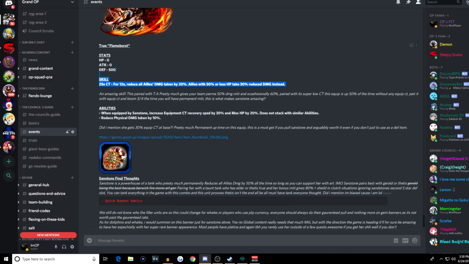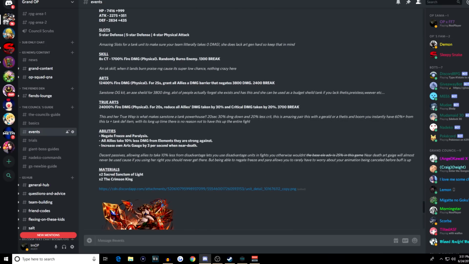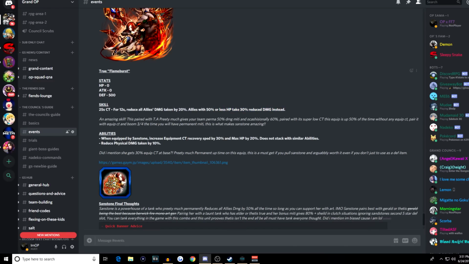Good lord. But with this being said, this is ridiculous because this can stack with her true art, which if you guys didn't know, so you see she reduced all allies damage taken by 20%. If the allies HP is 50% or less, then I'm going to take 30% reduced damage instead. So this also stacks with her true art right here, where it reduced all allies damage taken by 30%. So in total, you're going to get a 60% damage mitigation buff, which is really good if they're below 50% HP, which, like I said, it's pretty solid.